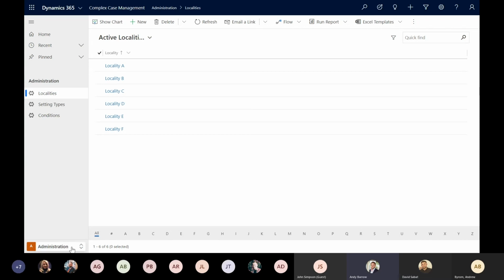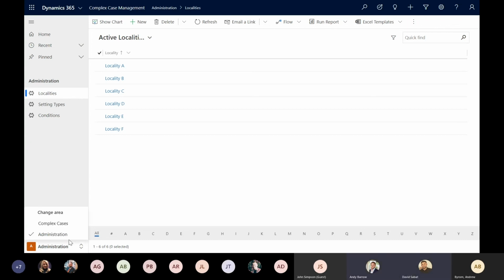And then there'll also be a set of permissions for creating views for certain localities that are maybe under an umbrella of a larger region. Correct. Yeah. This is again the beauty of Dynamics 365, the security around it. You can be as complex as you want or keep it as simple as you want, so people can create what they need to do.